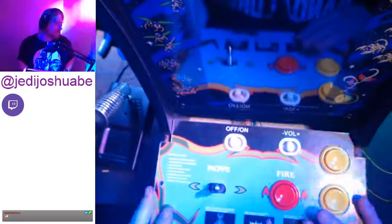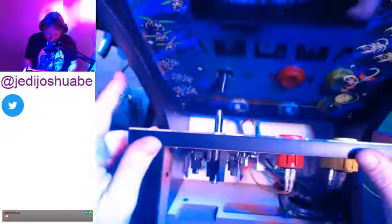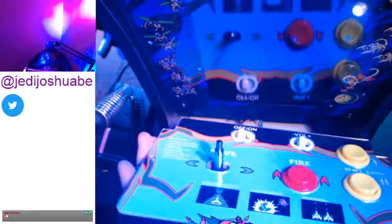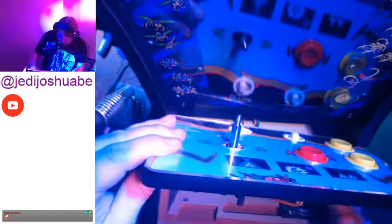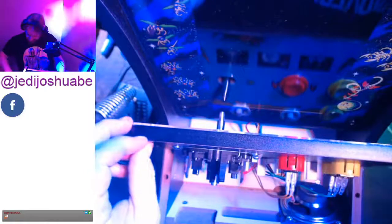All right, so let me fix the shot for you. Here we go. Pulling up and off. Up and off. And we're going to install this here. Final run through, like I mentioned so many hours ago, you need to check for debris that got in there. I'm going to brush it out the back when I open the back. And, all right, so here we go.